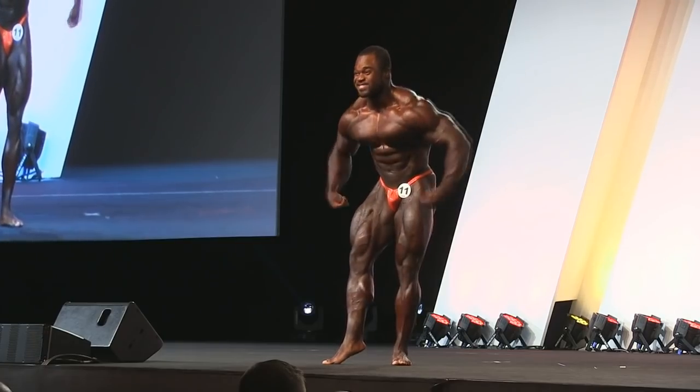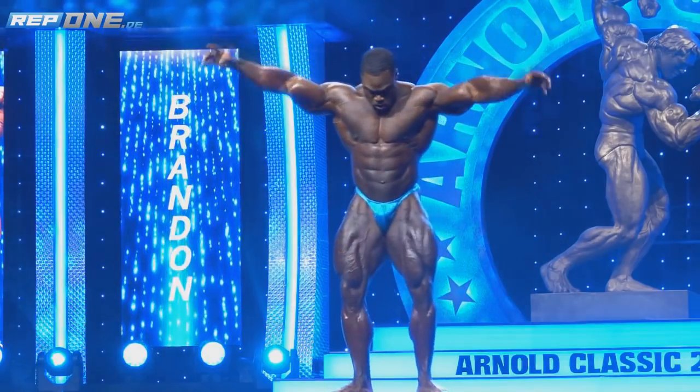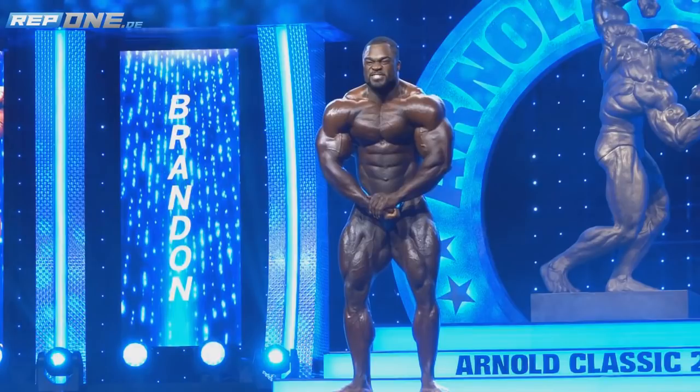Now you can see his most muscular from 2016 — not bad, but not nearly as good as it is right now. The fullness of his arms, his legs, and shoulders — the shoulders are crazy on him as well. He's actually showing proper abs, proper stomach, proper abdominal region. It's just beautiful. Traps are also popping. Everything is on point, really, from head to toe. This transformation is one of the most impressive transformations I ever saw.